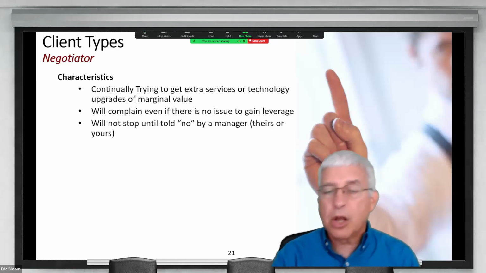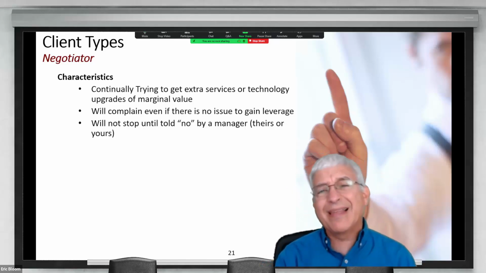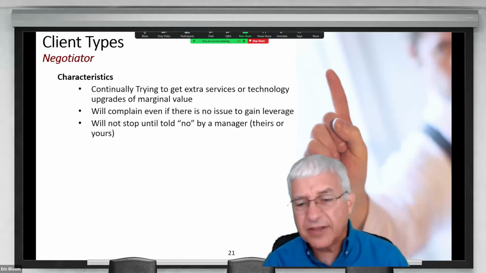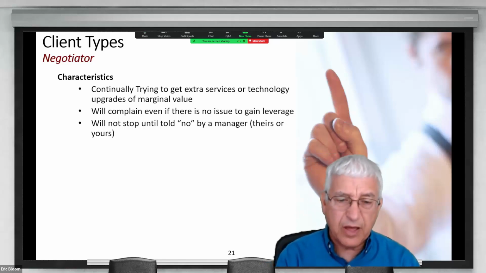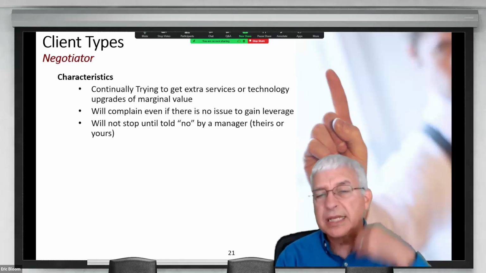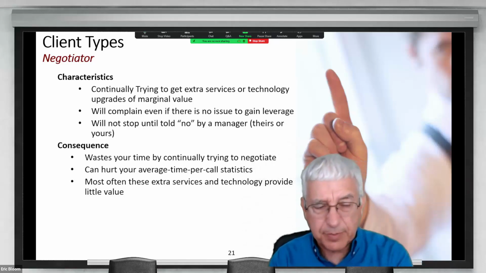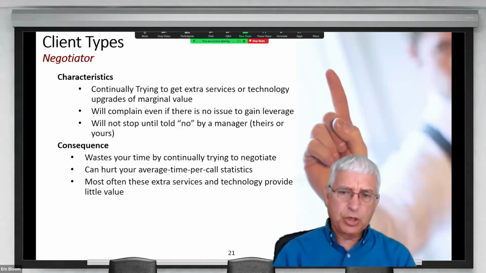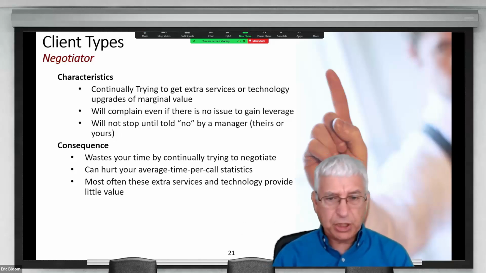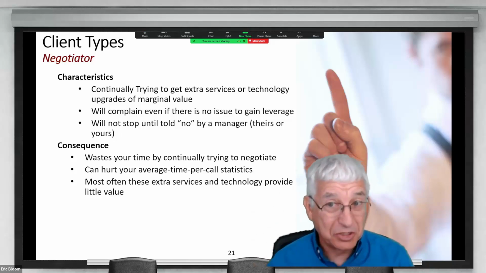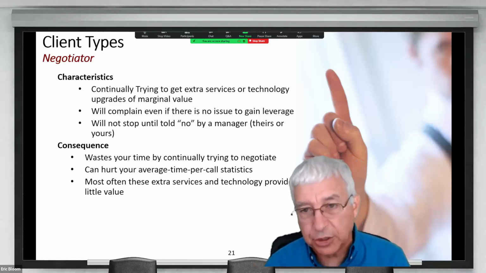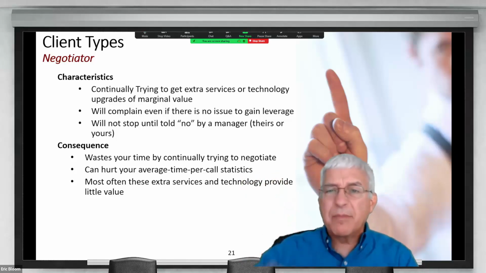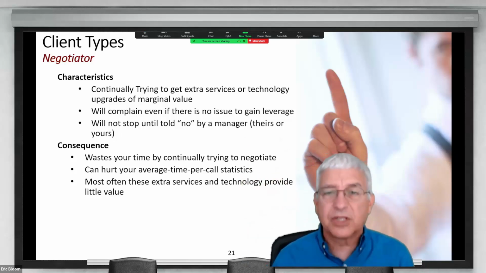The next one is the negotiator. These are the people who say, "Well, I know it's on the budget, but can't you give it to me anyway? We only have 3 of them in the department. It won't be that big of a difference." So they're continually asking you, from a help desk perspective, to just push it. "Hey, I'm a manager. It says that you need manager permission to support it. Me being a manager, isn't that good enough?" "No, it has to be your manager." "Well, I talked to my manager. Is that good enough?" "No, we have to send them a form."